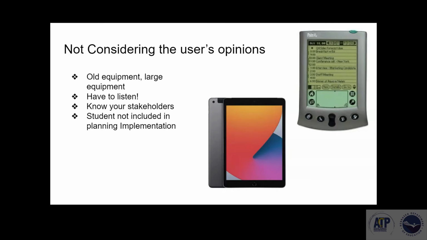You have to know that your stakeholder feels comfortable enough with you to be open and tell you if they're going to use it or not. And you have to let them get in on the implementation. With this high schooler, we found some strategies that could work around to get her to accept some technologies, but it really took bringing her into the implementation plan and the decision-making process.